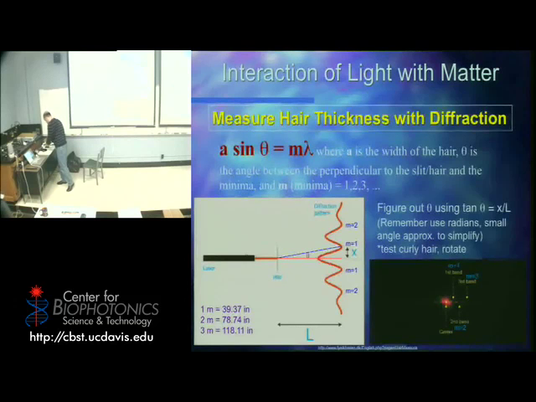Okay, so it's going to hit the hair. Did someone shine the laser? You guys need to make sure you tape your hair holder down onto the table. Okay? Because you don't want that to move. If that moves, your distance has changed. It's good. Okay, you guys are missing a red laser, right? Let me bring you a red laser.